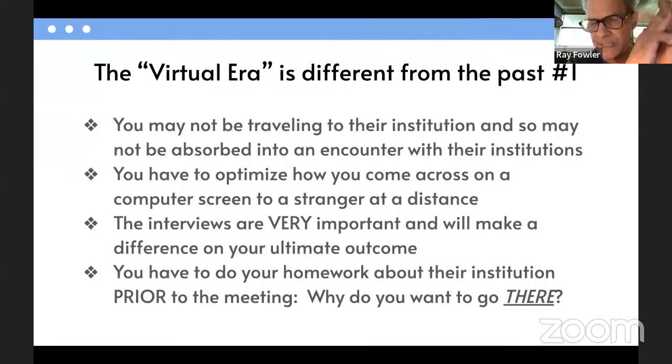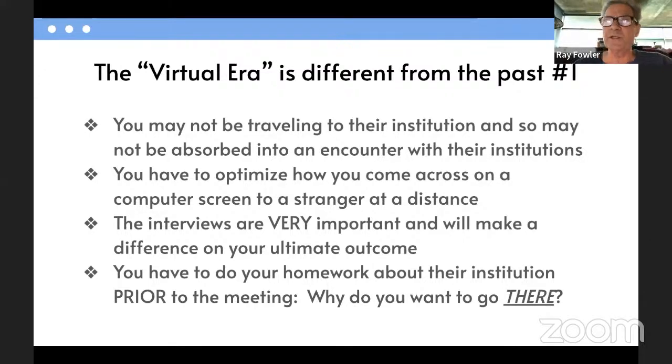Now, this is indeed the virtual era. Putting my EMS and emergency medicine hat on, this COVID epidemic may get worse. We have crossed 1 million deaths in America alone, and the number of people ill with COVID is increasing now week by week. Indeed, we are beginning to approach the level of the caseload that was present in the last case bump before the Omicron onslaught. So it's likely going to be virtual.